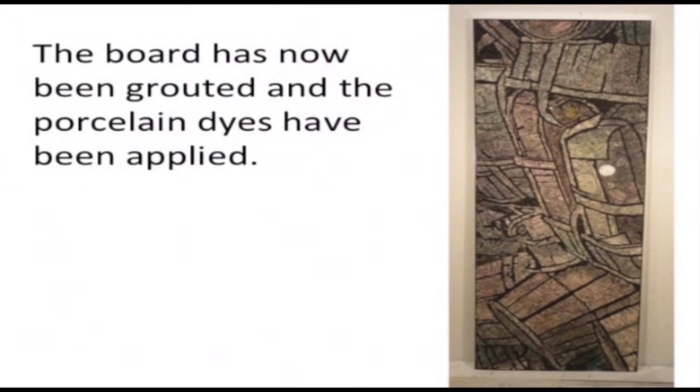Okay, so this is a finished piece, basically, with the black line accented with the grout, and I use a stain for the color that's in the piece. It's not a glaze, but it's very permanent. It's actually a fabric stain. It's a French dye, which is very, very permanent. That way you can control the shading of the piece. You don't want it too strong. You just want a subtle color to it. And so that's the finished piece. And that is basically the process.